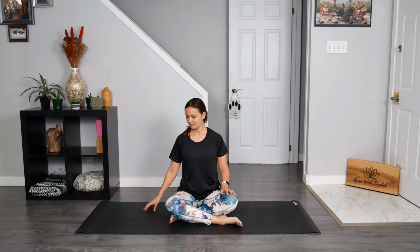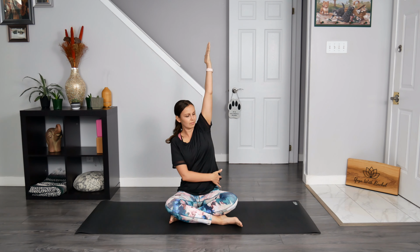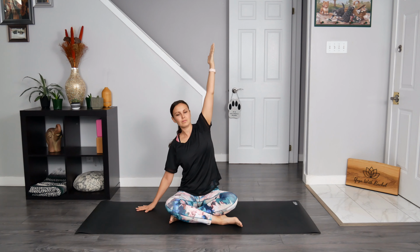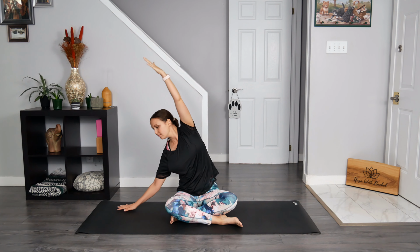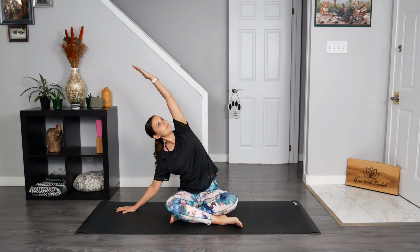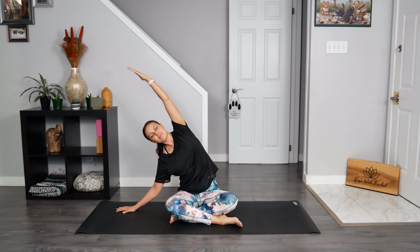Open up your eyes if you had closed them. Release your right fingertips or your palm to the earth. Breathe in to reach your left hand to the sky. Notice that space in your side body. And now, reach your left hand towards the right side. Breathe deeply here, breathing into your left side, noticing your ribcage expand on the inhale, and then relax a little bit on the exhale.